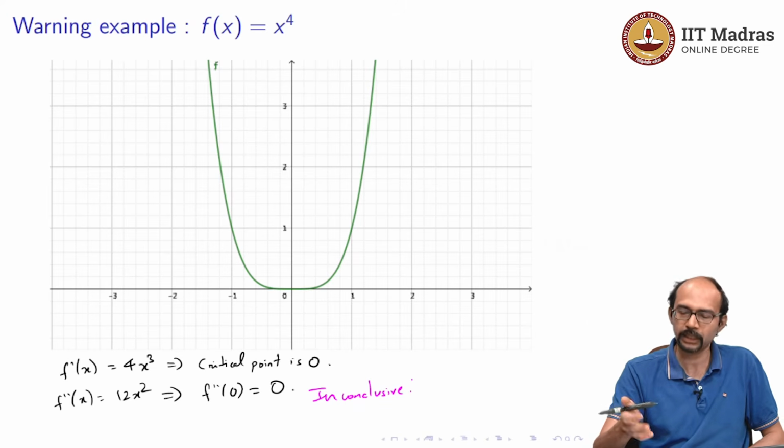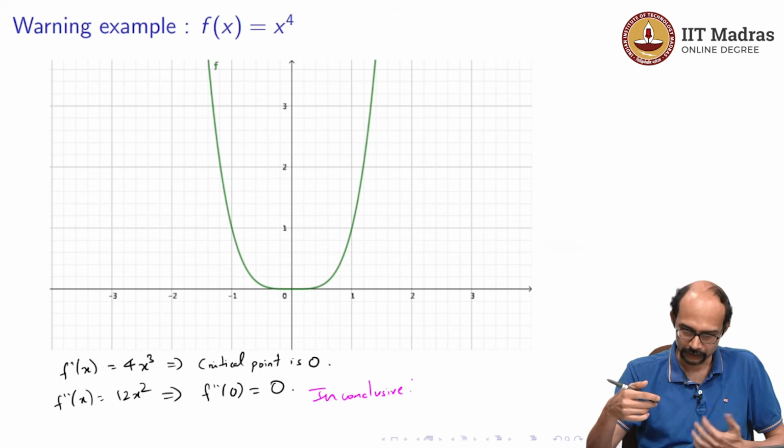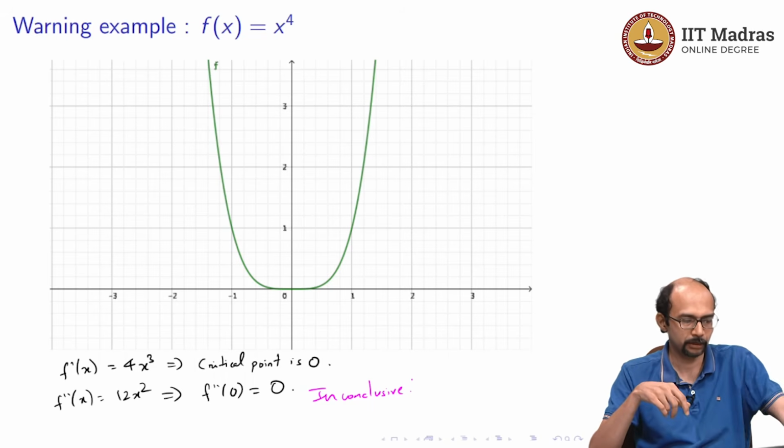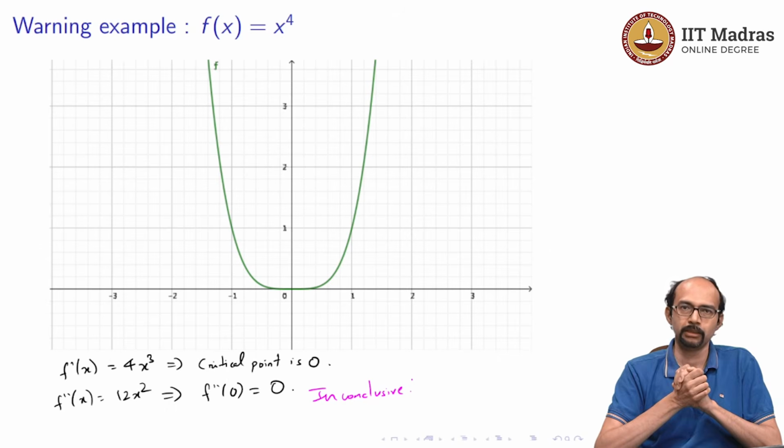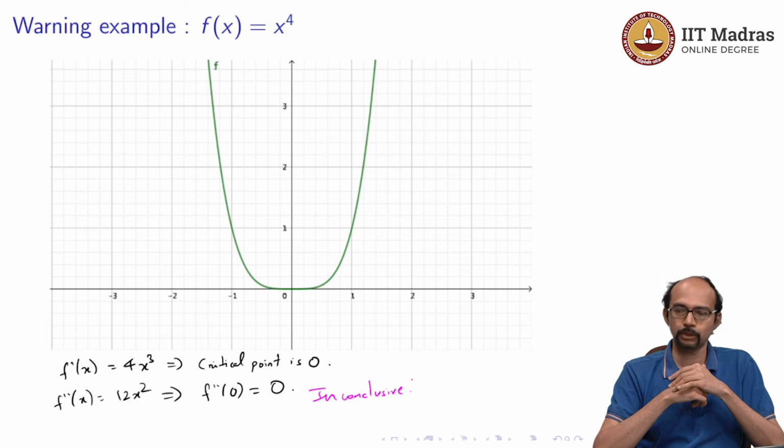Right. Although this function is so clearly and obviously a function which you can analyze, meaning what are the global minima, the test is inconclusive. So, you have to be careful that when we end up in this inconclusive situation, you may still have a local, in fact a global minimum or maximum. So, that you have to analyze by different methods.